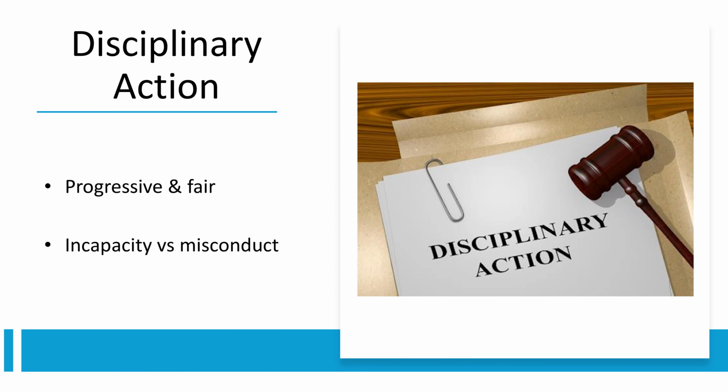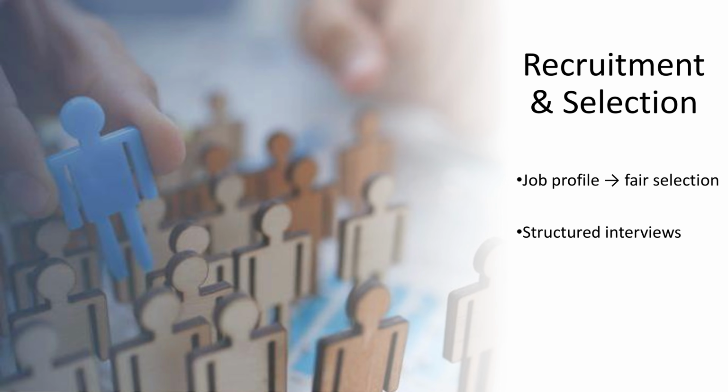Now let's take a look at recruitment and selection. I recruit to a clear need. I write a concise job profile with essential duties, competencies, and physical demands. I advertise fairly, shortlist against objective criteria, and interview with structured questions. I check references, verify qualifications where relevant, and run any required medicals or fitness checks lawfully. Selection means choosing the best fit based on merits and organizational needs while complying with equity requirements. I document my decisions so that I show fairness.